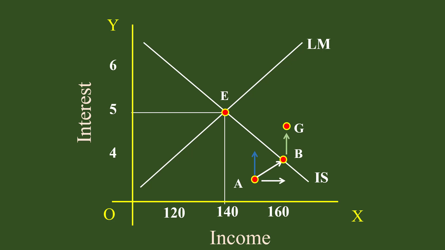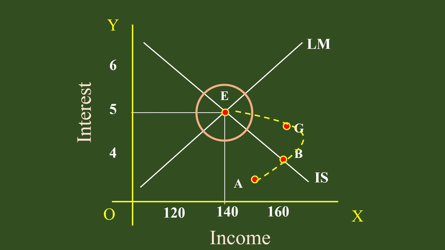At point G, both markets are momentarily in equilibrium, but it is to the right of the IS curve where aggregate supply is greater than aggregate demand, so fiscal forces pull it horizontally towards the IS curve — shown by the red arrow. Point G is still to the right of the LM curve, so monetary forces keep pulling the point up, shown by the yellow arrow. Depending upon the relative strength of the forces, the market moves to point E, where both goods and money markets are in equilibrium. The movement from disequilibrium to equilibrium is shown in discrete steps, but in reality it has a smooth path, as shown by the dotted line.